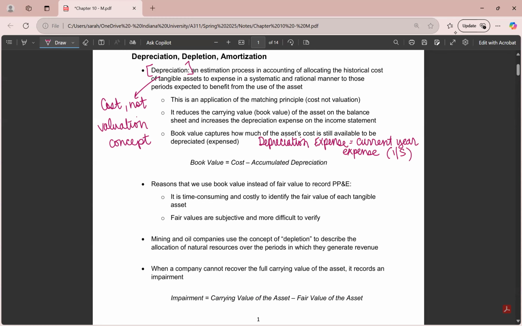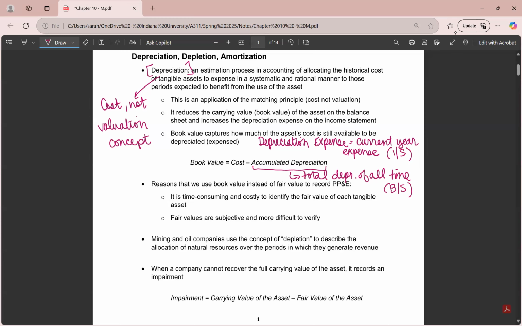The credit in that journal entry is going to be accumulated depreciation, which is a contra asset. So this is our total depreciation of all time. This is a running total. This is how much did we depreciate for this specific asset this year, last year, the year before that, total. And because it is an asset, specifically a contra asset, it's going to appear on our balance sheet.